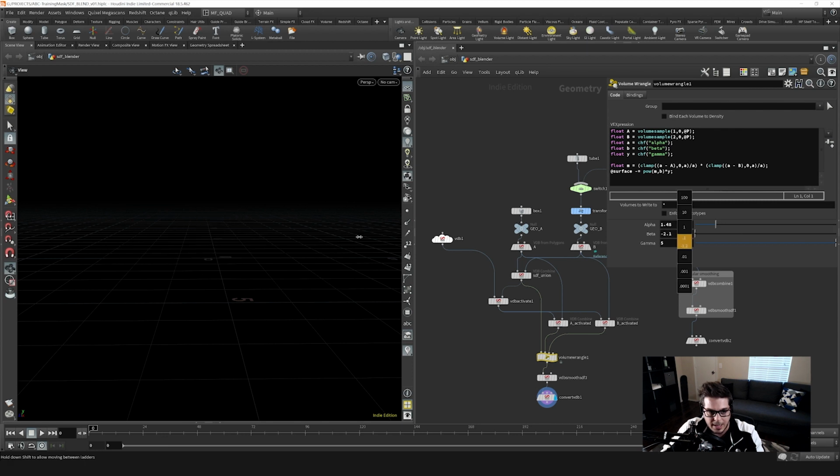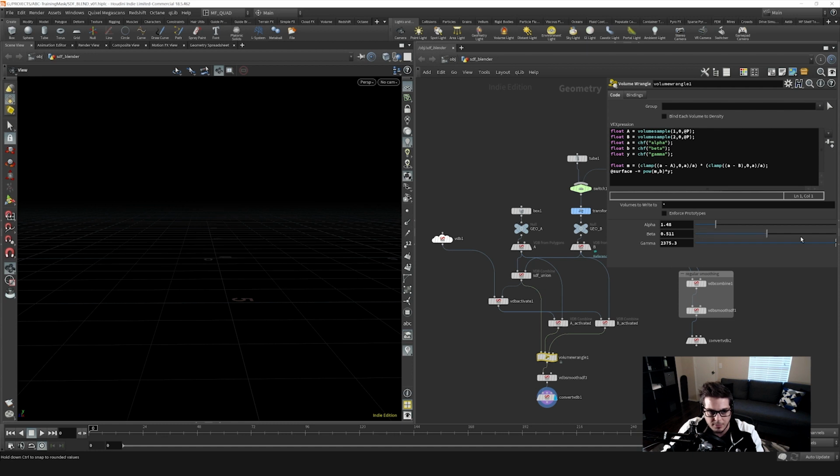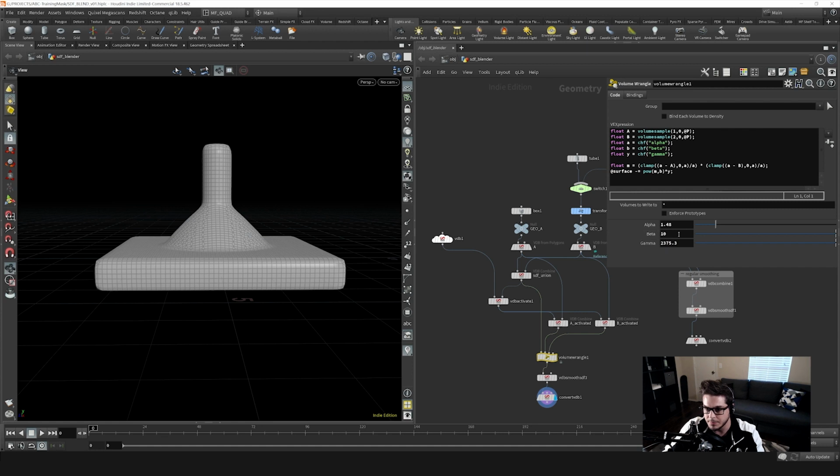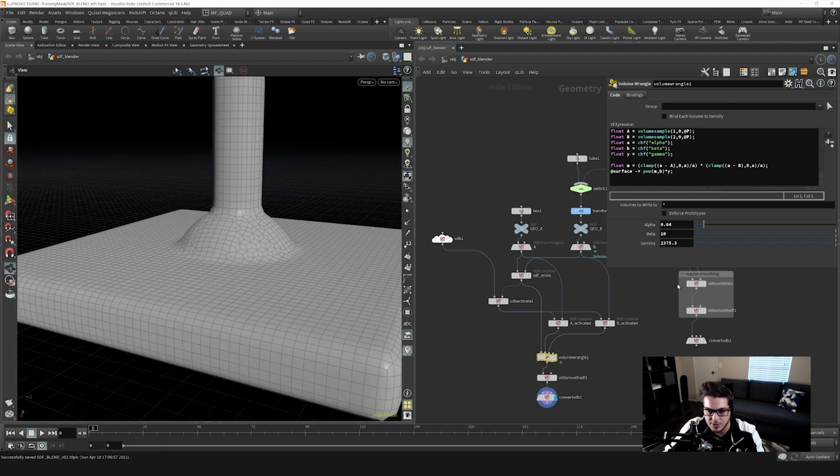Also, this is where it gets confusing for me, because beta almost seems like it's doing the same thing. But I think gamma is actually controlling the curvature of that. So if you go to super high values of gamma, you can actually get it to bulge outward like so. So let me crank beta back up to 10. And you can see it's more of a hill at that point. So we're able to get different kinds of shapes at these intersections depending on the values that you want to use.